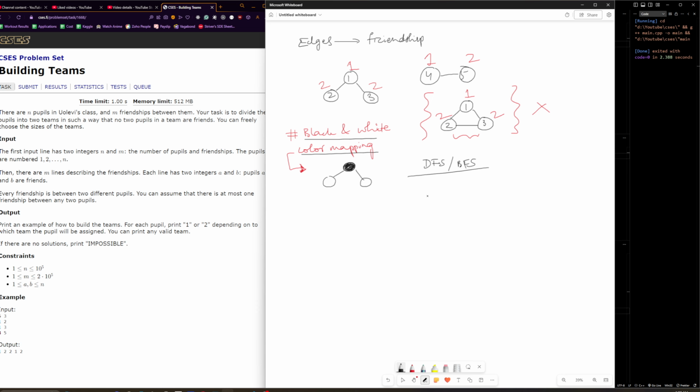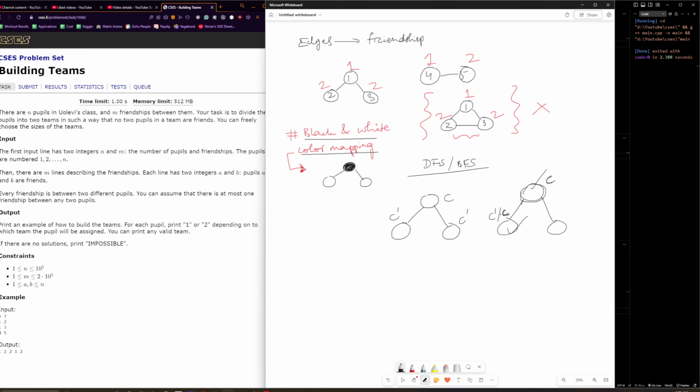Now, whenever I am at a node, let's say the color of the node is some C. If its adjacent nodes are not colored, then I have to put a complementary color. But if one of the nodes is colored already, I have to check whether that node is a complementary color or the color of this parent node. If the color of the parent node and the color of this node are the same, then we are contradicting. Then we cannot proceed, so we can directly output impossible.